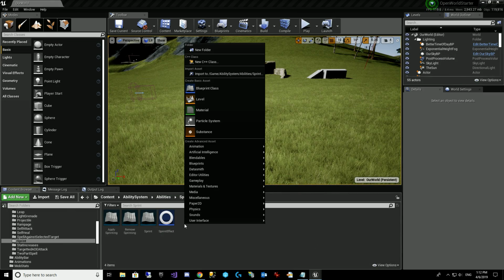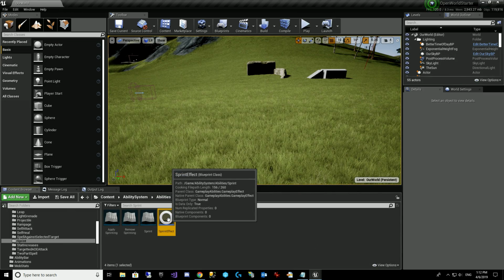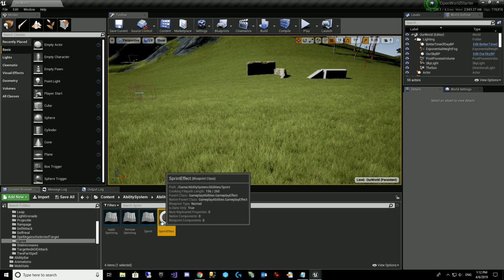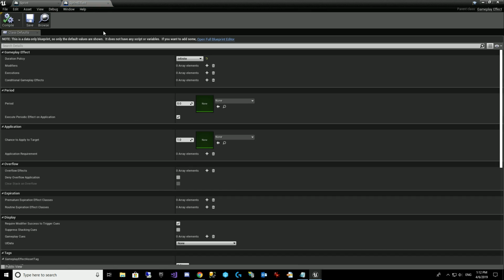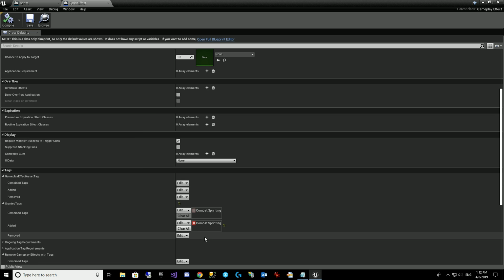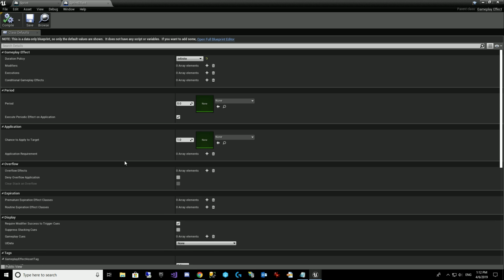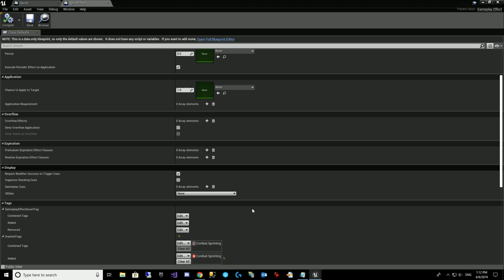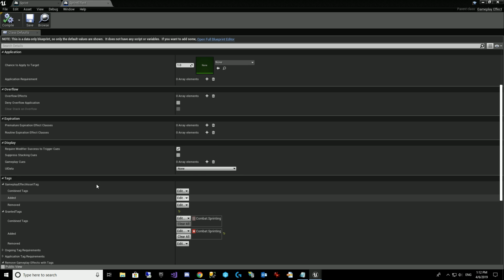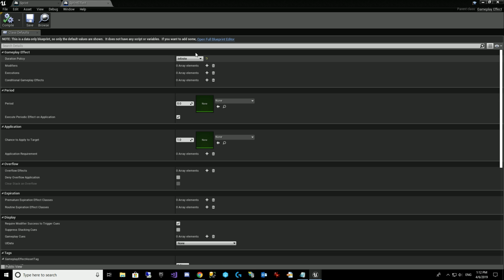Okay, so we first need one that actually adds the sprinting. I guess we'll reuse this one. So we're adding this sprinting tag, but we also need to add a cost over time.